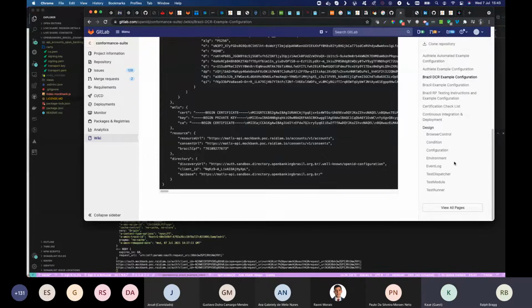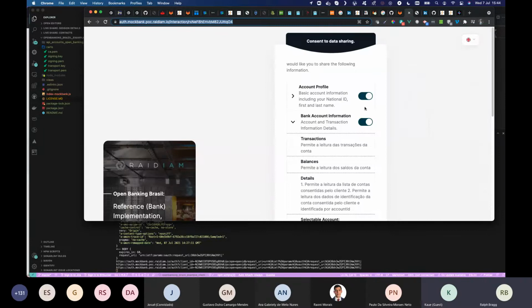Yeah, got it. Cool. And just to clarify my last point, I was talking about the ACR values supported. Yeah, it'll be the ACR values that have got mixed up on that TPP. Yeah, so I should be sending silver, right? That's the one. No, I will be sending silver, but you should be sending the ACR value that is published by the bank. So different banks will be publishing different ACR values. The mock bank supports 2 or 3 of them, but there are 2 specific standards for Brazil.